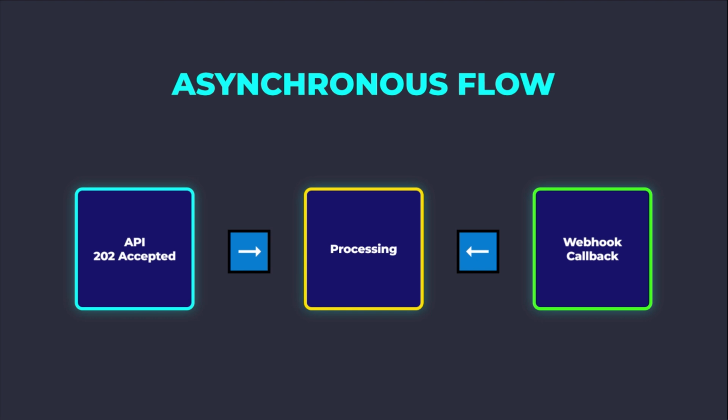Many payment processors use asynchronous webhooks for final confirmation, meaning the initial API call returns a 202 accepted status before the charge is finalized. In this scenario, the idempotency key record is initially marked as processing. The webhook handler, when receiving the final confirmation from the payment processor, must retrieve the corresponding idempotency key record using the transaction identifier. The handler then updates the status to completed or failed and stores the final response payload. If a client retries while the status is processing, the server returns the 202 accepted status code, indicating that the operation is still pending final resolution via the asynchronous channel.